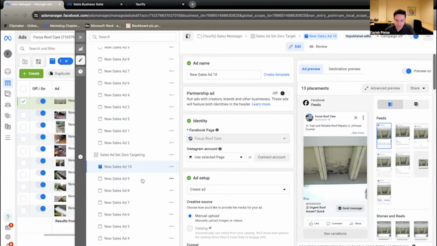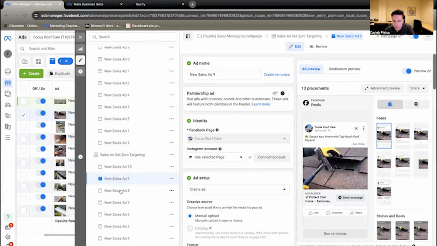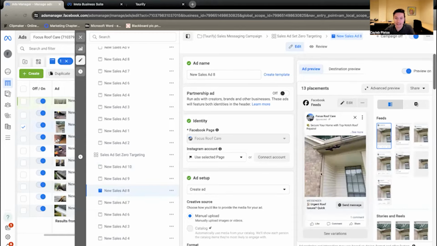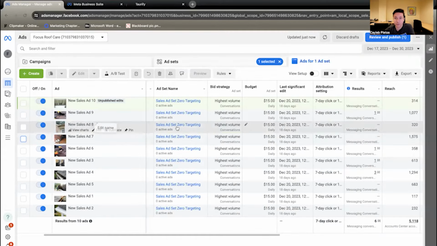There are 10 different variations of this, of different things like roof repair or full roof or maybe gutters or something like that. It really depends on what exact services you want to market, maybe a full roof, maybe you do some sort of roof coating or something like that. A couple things I would say. One, if you can, videos are usually the top performers. Like 9 times out of 10, videos work best. So I definitely recommend trying to do it. And just something that's nice and visually appealing and looks good, or maybe points out a problem, something like this, for example. That is what I would recommend.